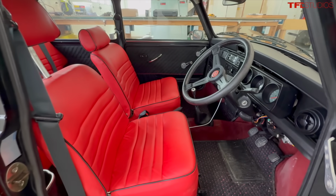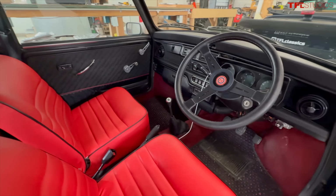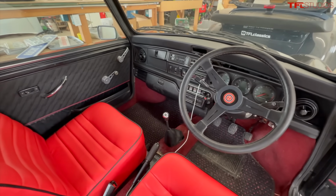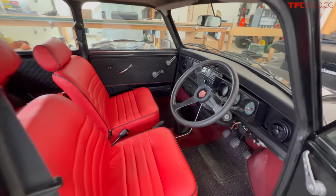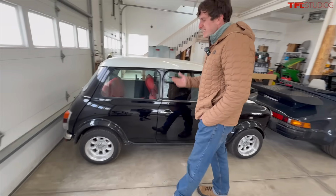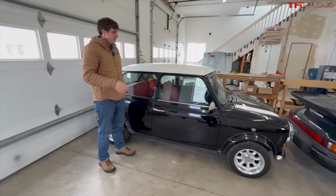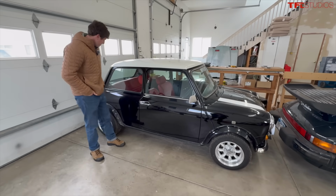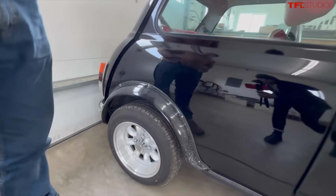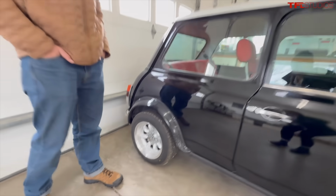Wheels, tires, had some suspension stuff done to it. It was really fun bringing this car back up to snuff. But I kind of had the bug in me recently that maybe it's time to sell it, because I've had so many adventures in this car. It's actually served me really, really well. It's never left me stranded. It's never really broken down at all, actually. I just wanted to get it perfect with some of the ignition stuff and fuel injection stuff, and it's pretty much perfect. I mean, it does have some rust in the flares, but as just a really nice driving, running, fun car, it's ready to go.